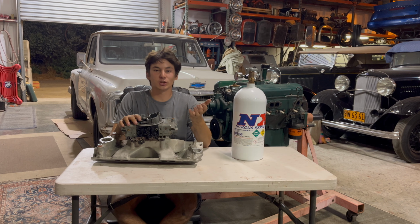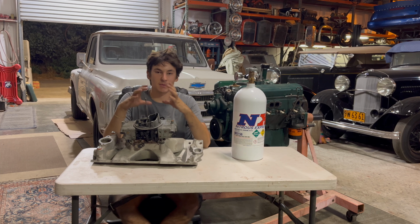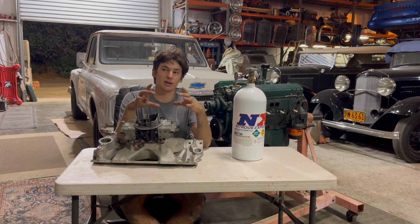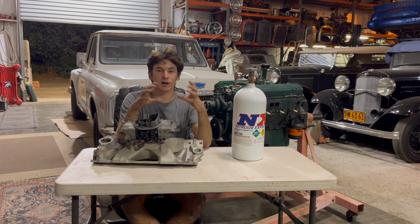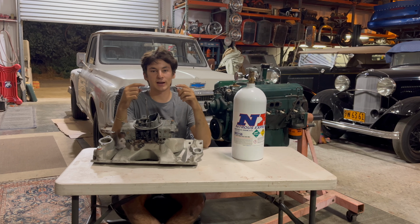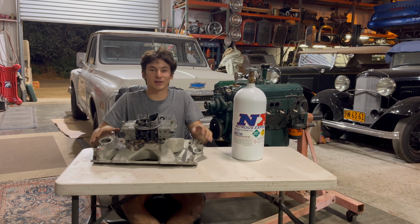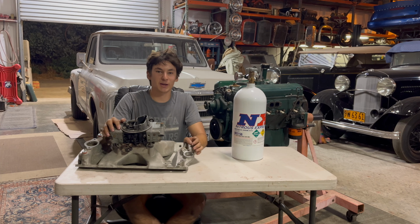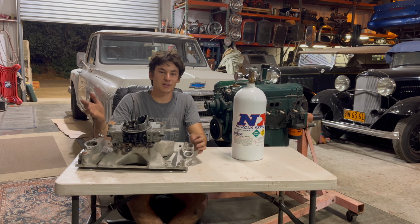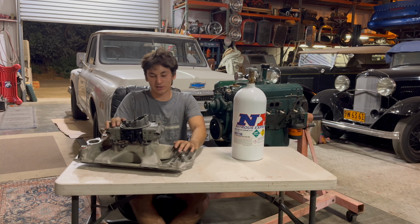Now, this is also very similar to how it works on EFI. Let's say you have an LS, they make a plate system. This plate spaces between your throttle body and your intake manifold, and it basically is the same principle. It has injectors that spray nitrous and fuel into your throttle body so you can make more power with your LS. Not as much as you're going to make with a small block Chevy, because a small block's better than an LS. We all know that, but it's pretty good also.